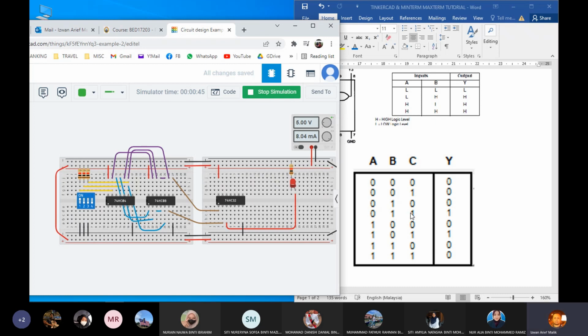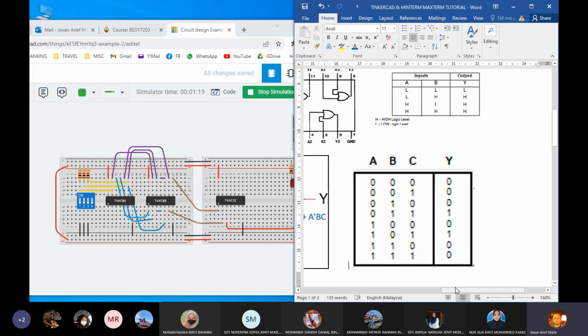Jawapan saya betul. Next one 100. So saya jadikan dia 100 dulu. Dia tak menyala. 101 menyala. So 101 it should be lighting up. Okay, so saya boleh jadikan 101. So dia menyala. Meaning that it is correct. Sampai setakat 5 ni masih okay. 110 tak menyala. Dan 111 pun tak menyala. So maksudnya circuit saya ni betul lah.